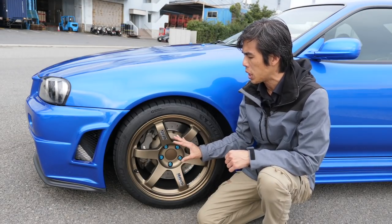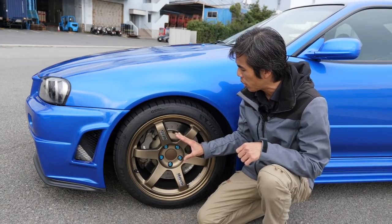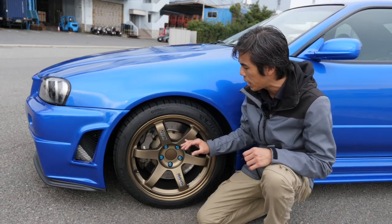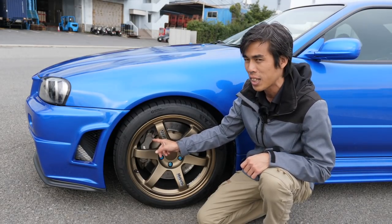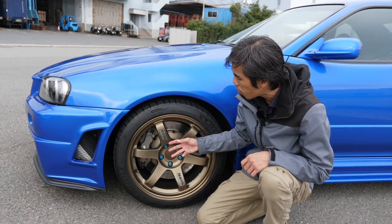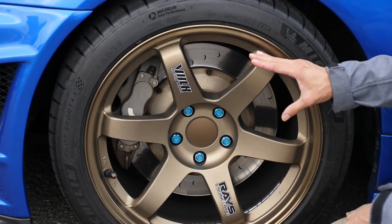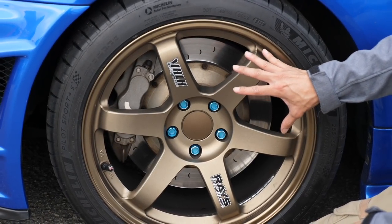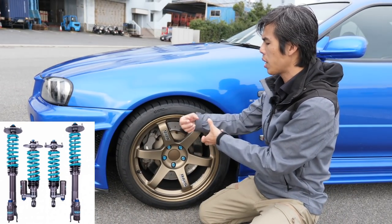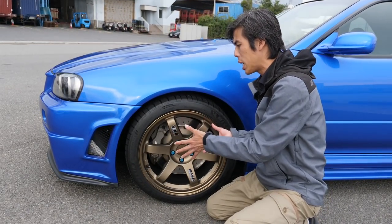Alcons are very special because they come straight from Group A racing and also racing cars. Two-piece caliper, 365 diameter disc, more than enough. But the secret is all inside the calipers. It's lighter weight compared to the other Brembo models, even if the pads are a little expensive, but it stops just like a racing car. Now, the suspension is Nitron R3 with a separate outside gas cylinder, which is very close to a racing spec, so the specs of this are really high.